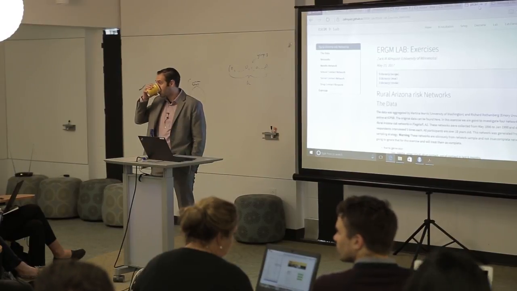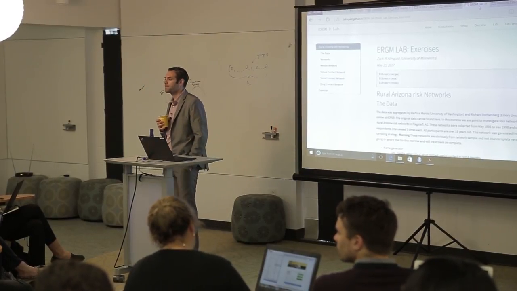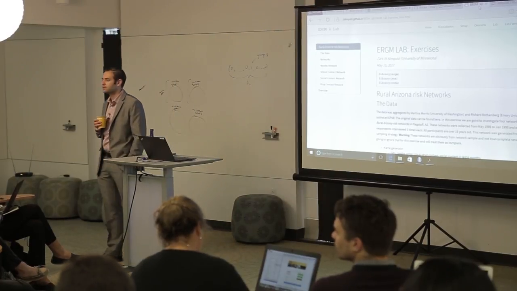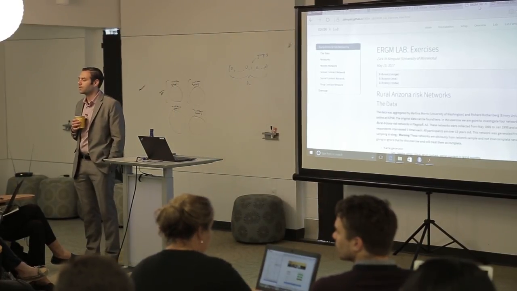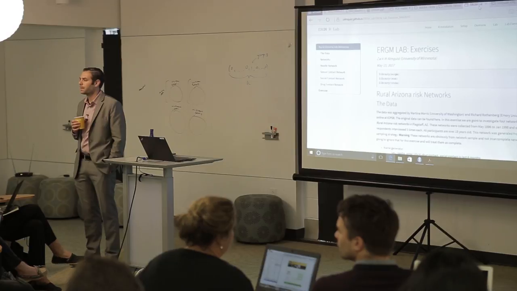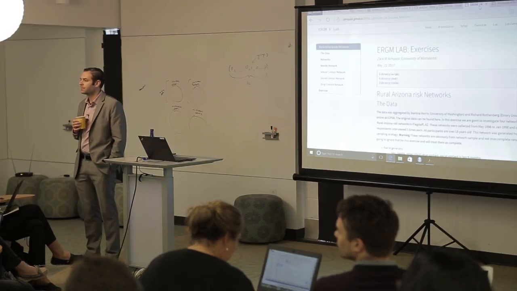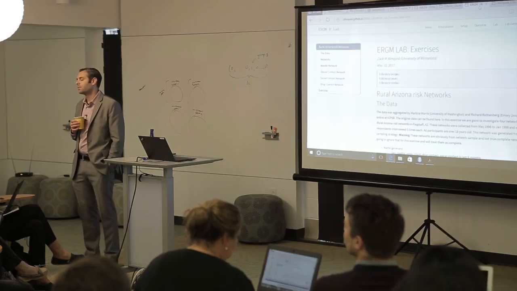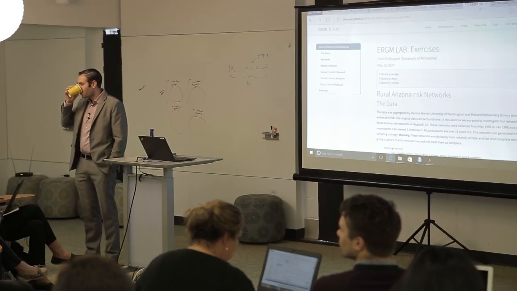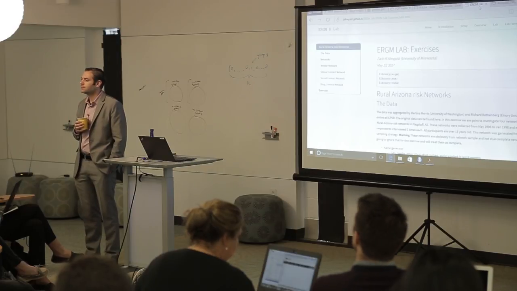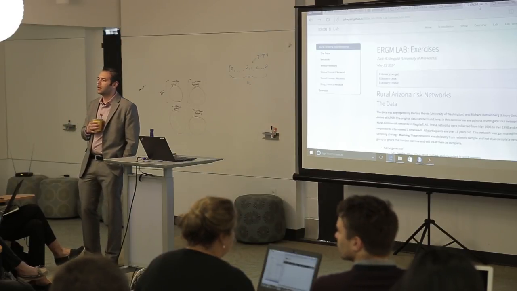Well, yeah, I'm working with multiplex ERGMs using MPNet. So wanting to condition, say, like you have Facebook friendships and Facebook group memberships, and you want to see the interaction between them, like is Facebook group co-membership conditioned on also being friends. So not going beyond just using one as a covariate, but actually modeling them together and interacting. I've only been playing around with MPNet, but I just wasn't sure where R was on that, because the whole ERGM world seems to be moving towards R anyway.